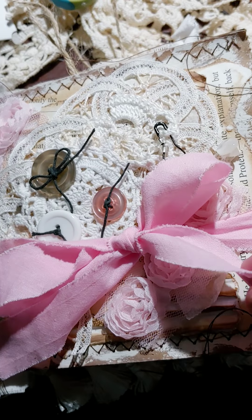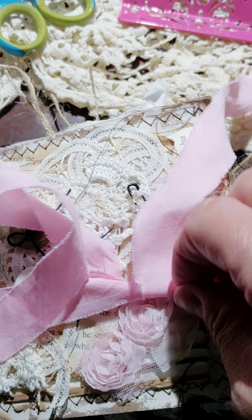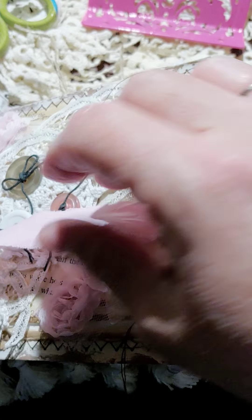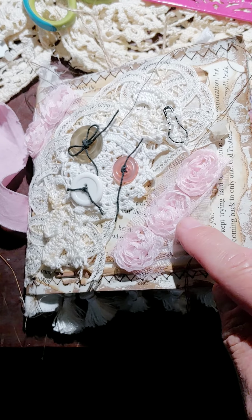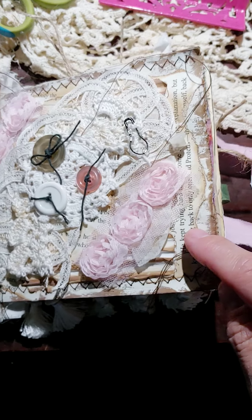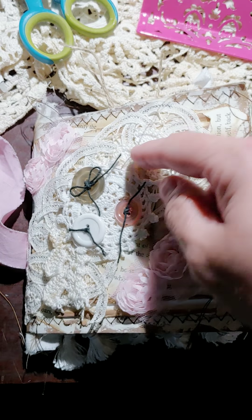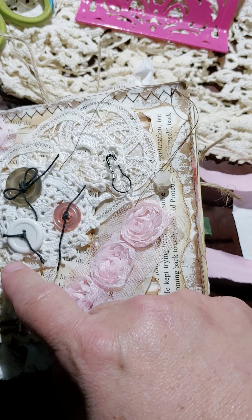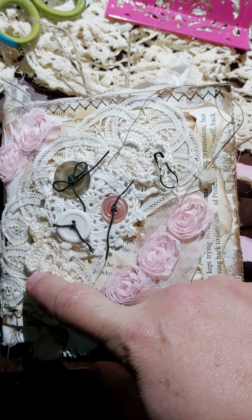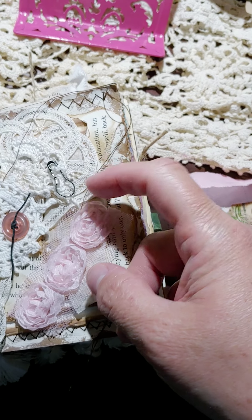Let's go in and look at it. On the front, there's corrugated cardboard, book page, and some little roses. I think there are three different kinds of lace — one is out of a doily, a crocheted piece or tatting, and then there's a lace collar, a piece of a lace collar with the button still on it.